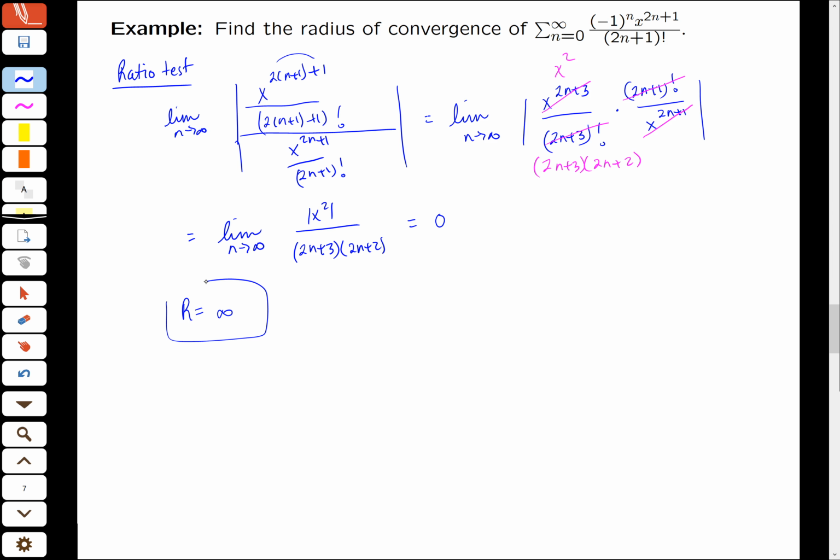Question? Because I know that 2n plus 3, 2n plus 2 is always positive. I could have said the x squared is always positive too, but I'm trying to keep us in the habit of keeping that in the absolute values because we take the square roots of both sides of it, and then you have to put a plus or minus on it in our next step. So I'm doing that more or less as keeping us in the habit. We could drop it at that point. It doesn't matter.